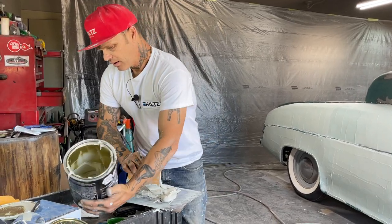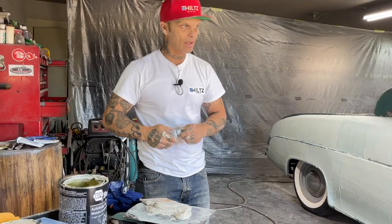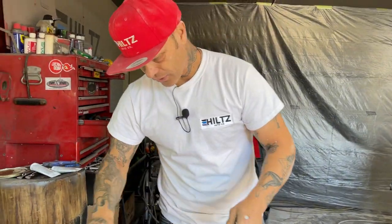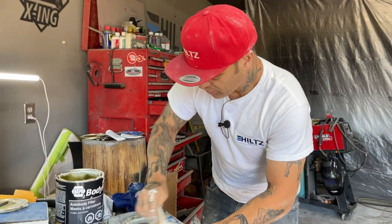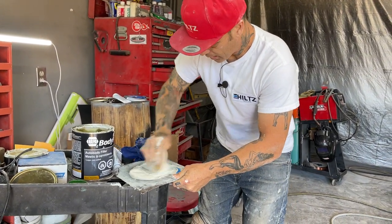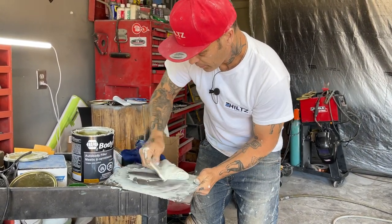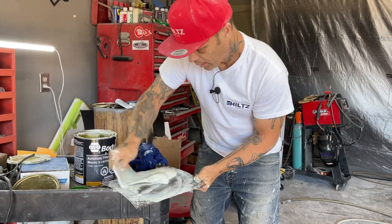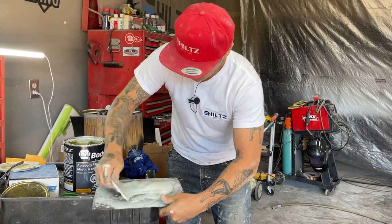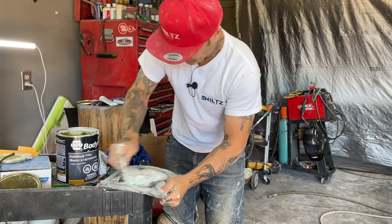Even on a basic body job, how much filler is used to make that thing look right after someone has beat it down through the trees and maybe cut a couple dents in the fenders and got to weld a rocker on it or a quarter panel. You have no idea how much filler is being used, unless you've done it. And I know there must be a few watching. They understand. This is why it takes so much time to build a custom car, because this has to be done.